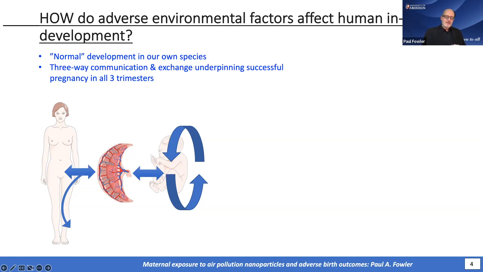If the mother takes on air pollution — breathes it in — some of that will be passed to the placenta and then to the fetus. How much the placenta protects the fetus is a moot point and very variable. Some the mother will process and excrete, and some will be passed back. However, some compounds may actually be trapped in the fetal compartment. An example is bisphenol A — if it crosses the placenta, the fetus's liver can glucuronidate it, which stops it traveling back automatically. The fetus can also urinate these compounds into the amniotic fluid, then drink the amniotic fluid, causing them to circulate round and round in the fetus.